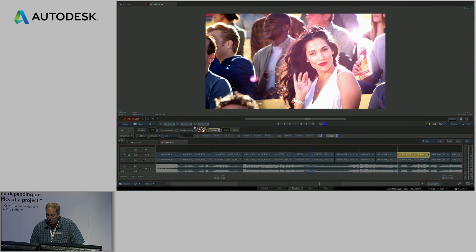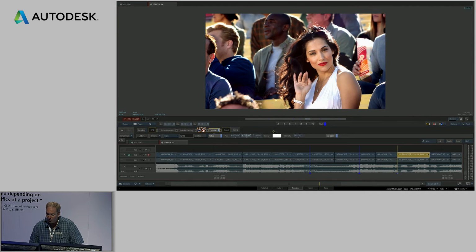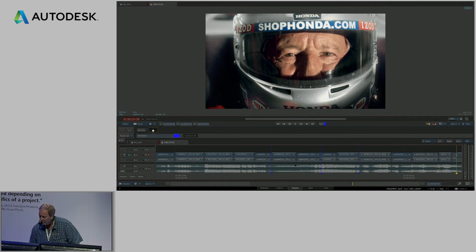If I go into action and I switch what I want to adjust, here are the lighting controls. Let's put it a little higher in frame. You can start to see those flares work their way in. You can imagine that you don't have to do a lot of plug-in work now with all these tools that are built right into the software, which is pretty interesting. A couple more shots here that I wanted to take a look at.